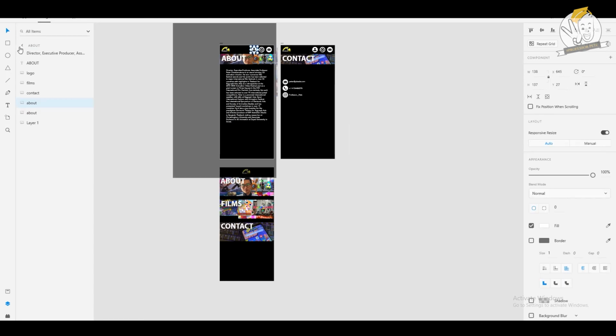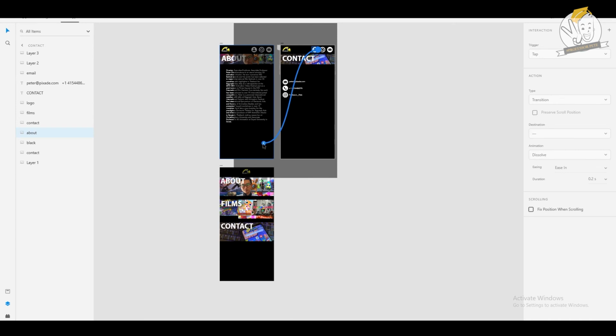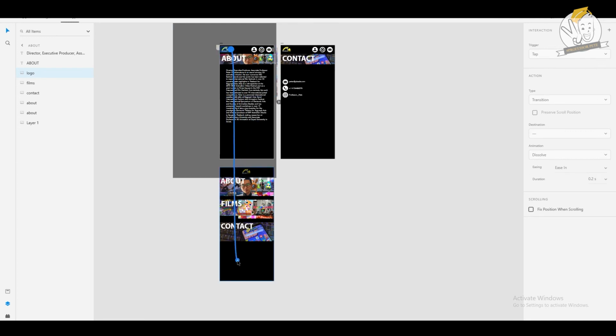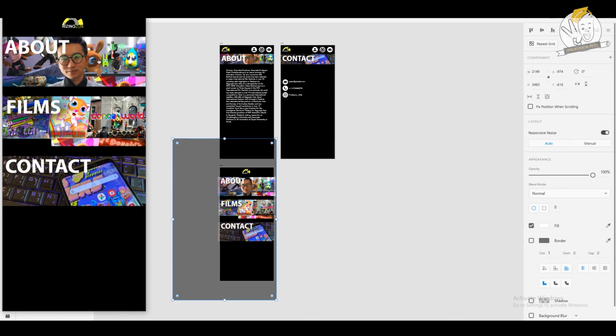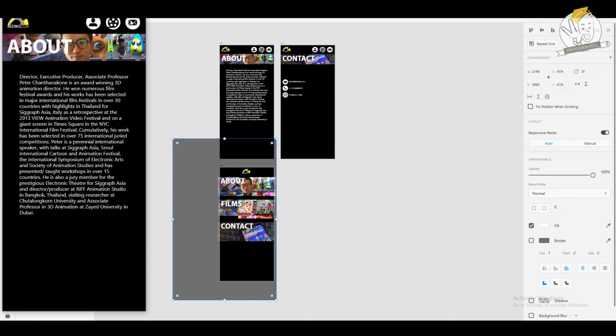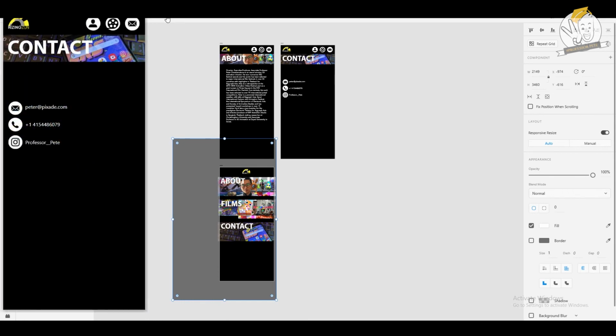The other thing we want to do is make sure these link correctly. So this will go to this page. The Contact will then go to the Contact page. Same with this one here. This will go to the About page. We don't have a film page, so that's that. The home button can then go here. Quickly test it out, and you can see that About goes to About, Contact goes there, home goes there, Contact here as well. So test it out to make sure it works by hitting the play button.